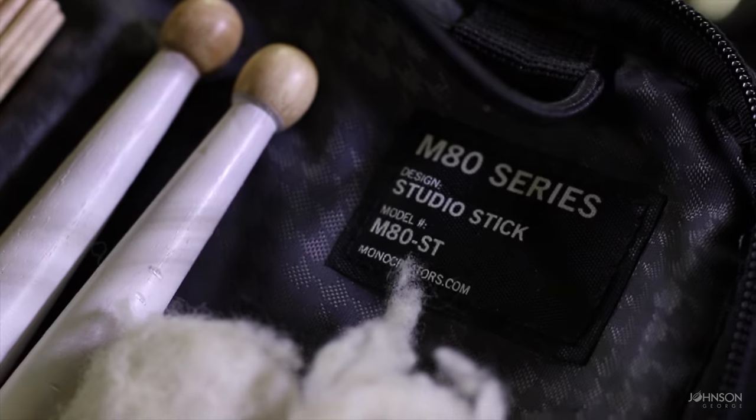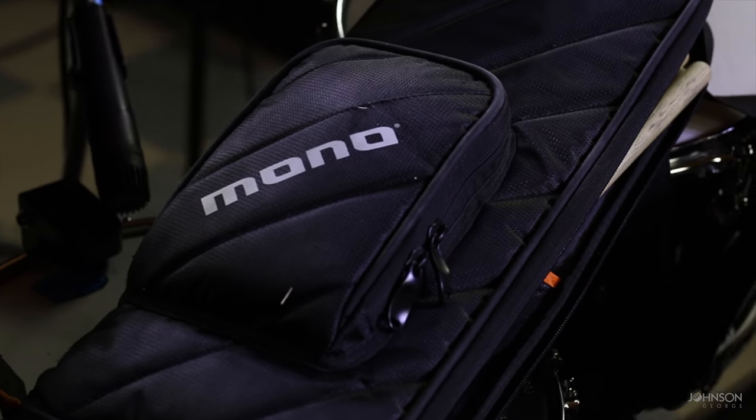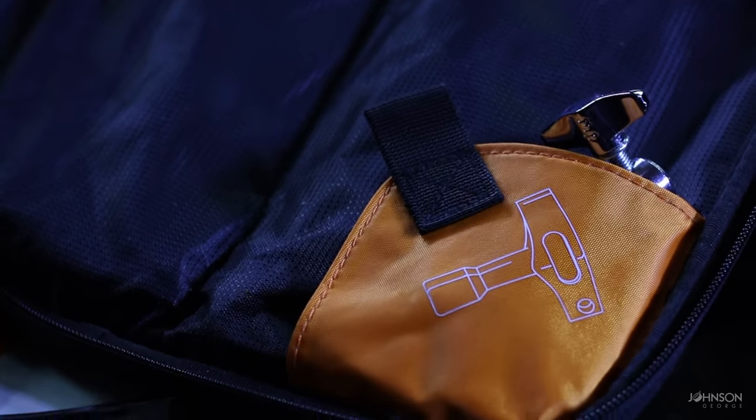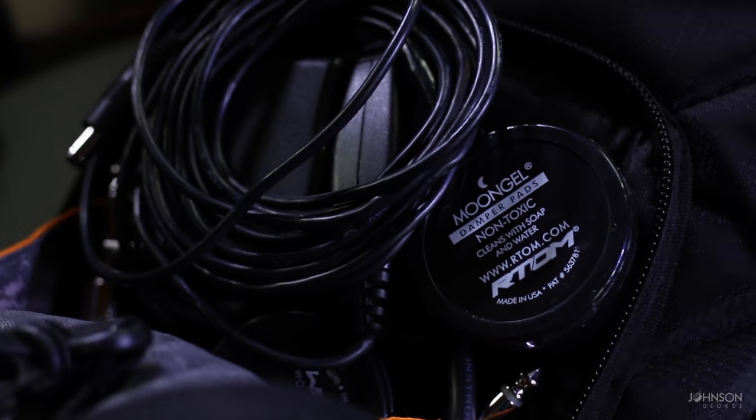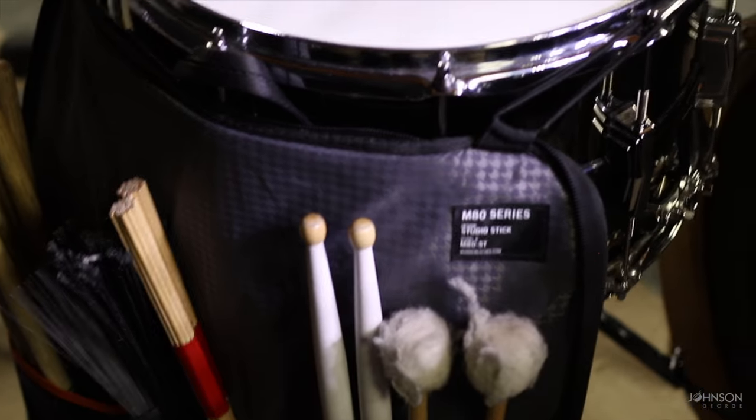In terms of my stick bag itself, I use a Mono stick bag. I've had a bunch of stick bags in the past but nothing really compares to this one. It's compact, it's waterproof, and it has compartments for my metronome, drum keys, hi-hat clutches, and things like that. I can hold moon gels, adapters, mini quarter-inches if I ever need it. It's also very easy to mount onto your floor tom or snare, so you can draw sticks out wherever you need them — it's really cool to have your stick bag handy rather than lying on the ground.